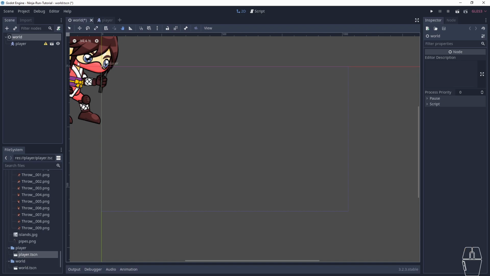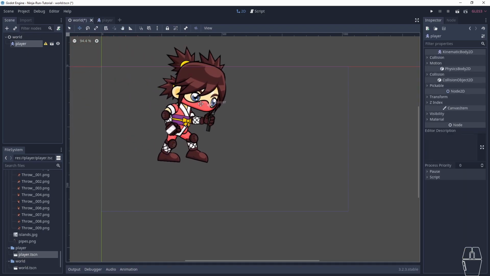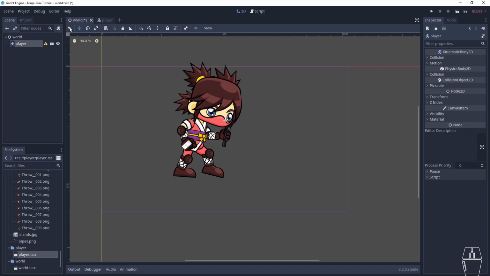I can move it by using those controls, like Q for select, W for move, and E for rotate. Basically Q, W, E at the top left of your keyboard. We have created this instance here.